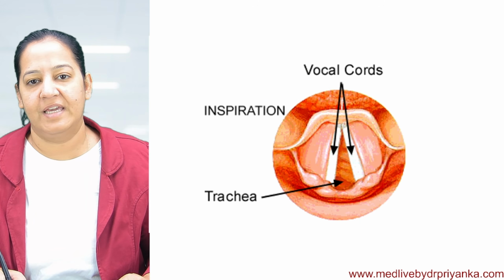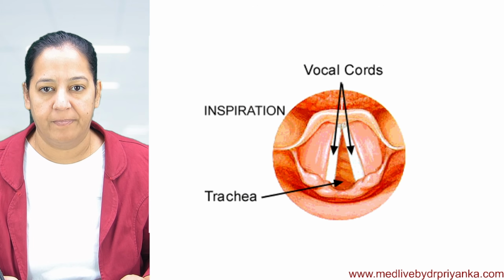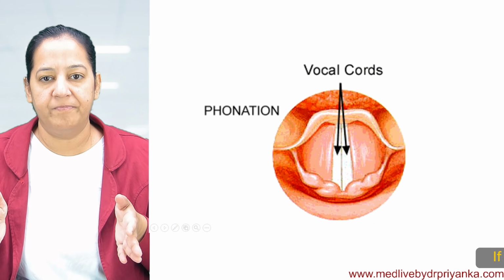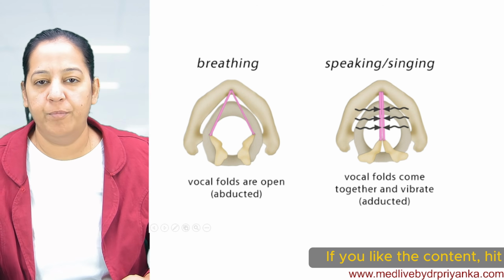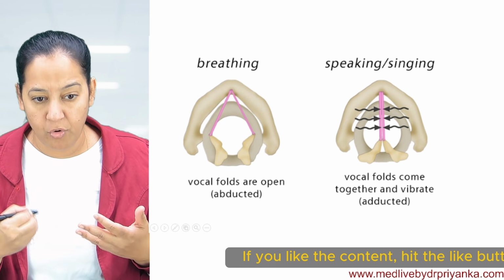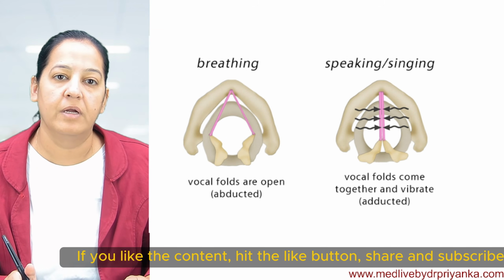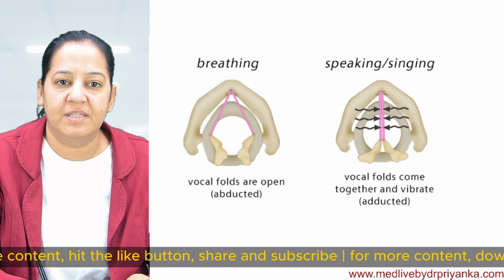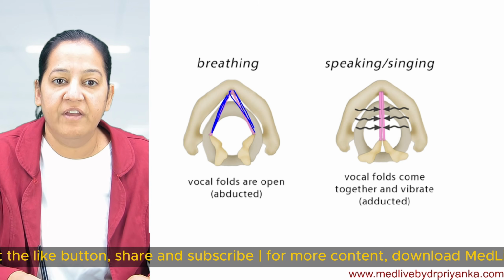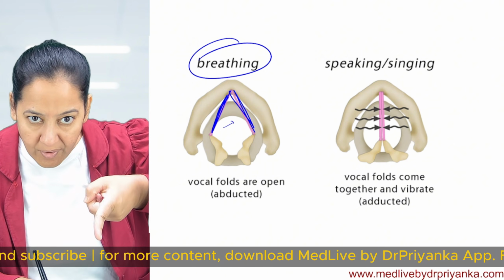The same you can see here also. This is abduction. This is adduction. This is abduction. I hope you got the meaning. So when both of them are required, this is for the true vocal cords, not the false vocal cords. We want abduction so that they are far. Can you see this one is far from each other? We want abduction at the time of respiration, breathing, so that the air can go in and come out.